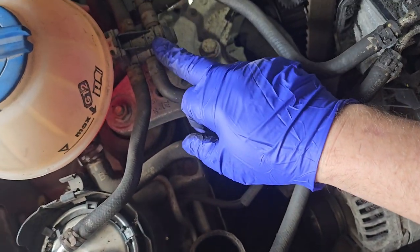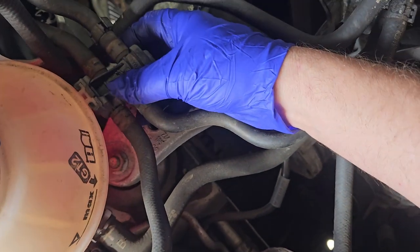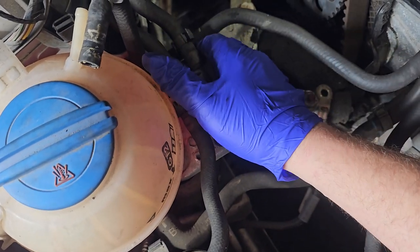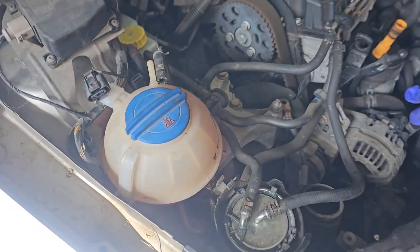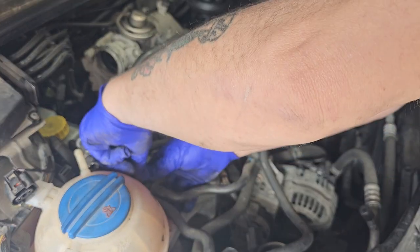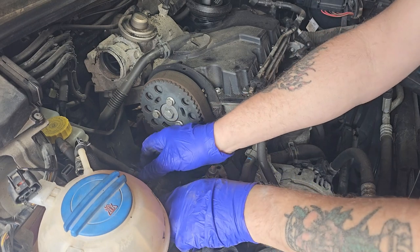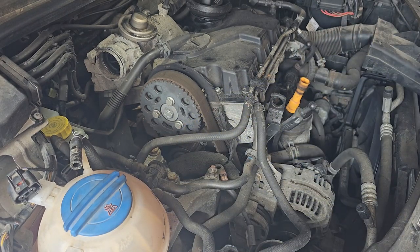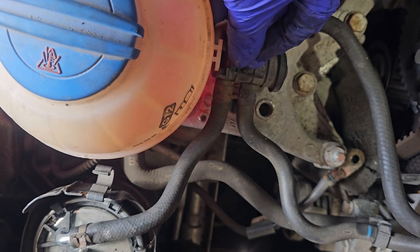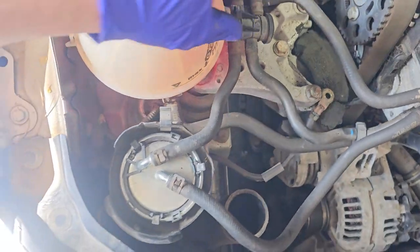I'm just going to separate this from the coolant bottle. And that has a little clip there that you pull back. It should be able to just slide that down then. That'll be a two-handed job. So it has three clips. We have a clip here, and then there's two little clips, one there and one there at the back. That just gives us some movement on that.